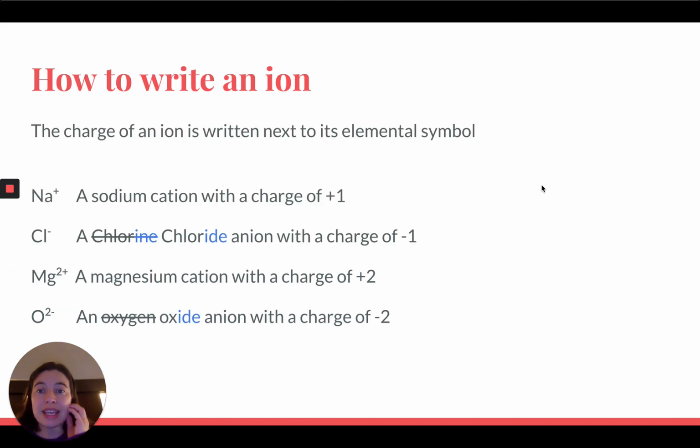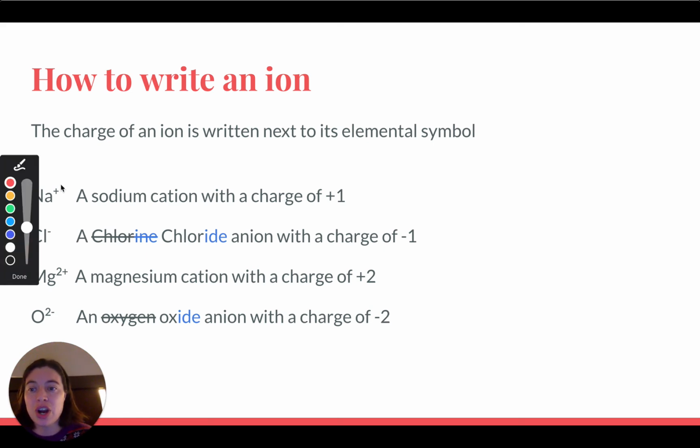Now, when we're writing ions, what you typically do is you put the charge in the upper right-hand corner next to the elemental symbol. So sodium has Na as its symbol, and its charge is +1. Chemists tend to be very lazy about the number 1. Chemists don't bother writing it. If you have something with a charge of +1, you can just say Na+. You don't necessarily have to say Na+1.